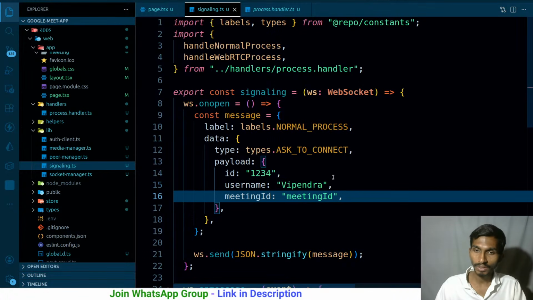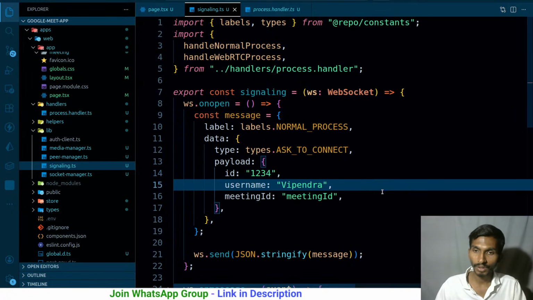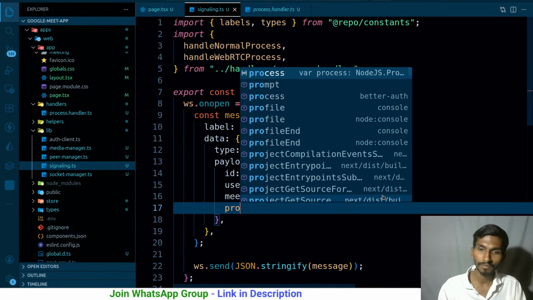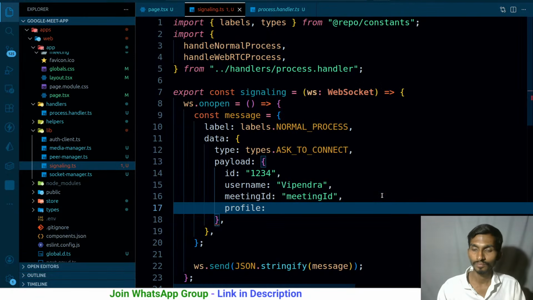Apart from this, I have the ID, I have the username, I have the meeting ID. What else? Connection ID. No, I don't really have that. Profile I can have, myprofile.com or something like this. So this is also done.